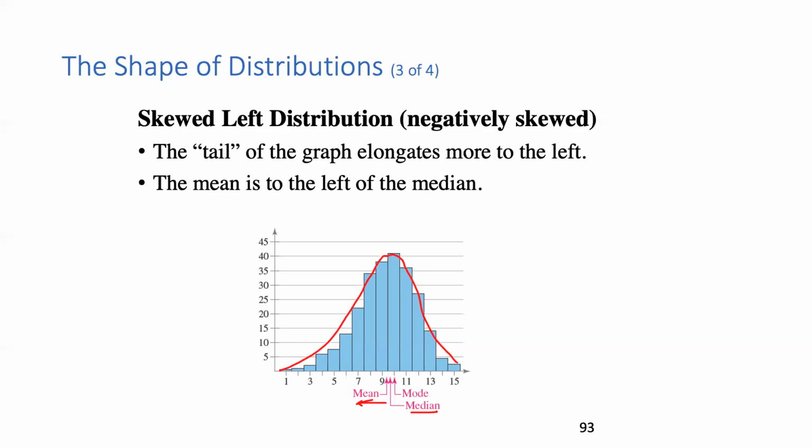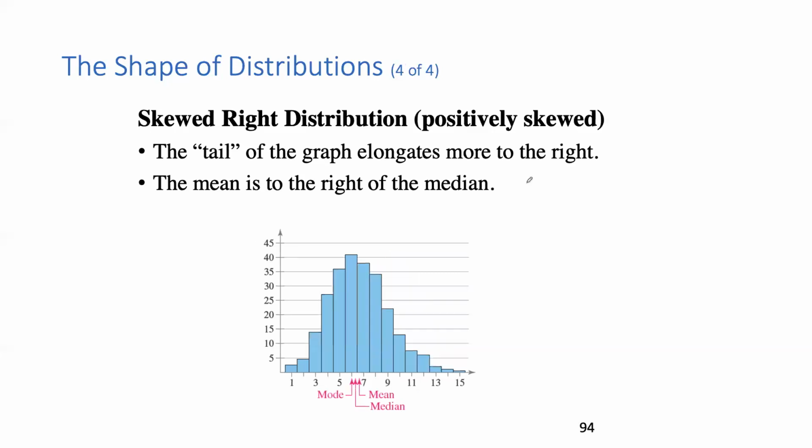And similarly, we have the other case where the mean gets pulled to the right of the distribution. If I look at the shape of this distribution, not a really great drawing, but you can see that there are more entries, more outliers in the right tail of the distribution than in the left tail. This is a case where we have a skewed right distribution, right? Because the mean gets pulled to the right by the outliers in the right tail, now the mean is going to be greater than the median. If the mean is greater than the median, then we say that we have a positively skewed or a skewed right distribution, right? So that's basically what I want to do in this section.